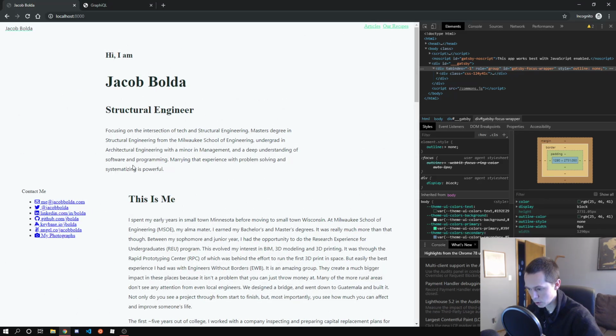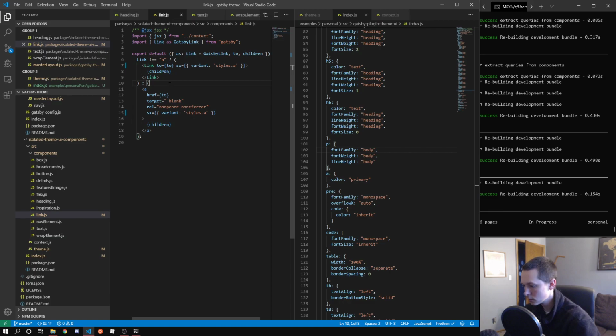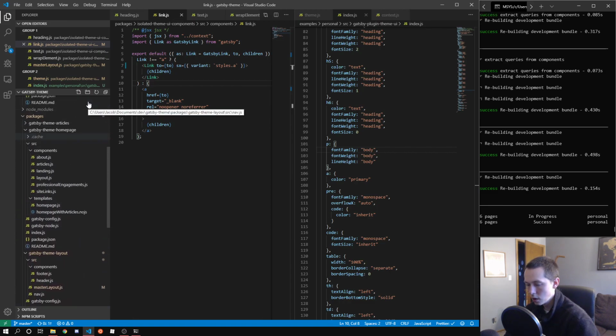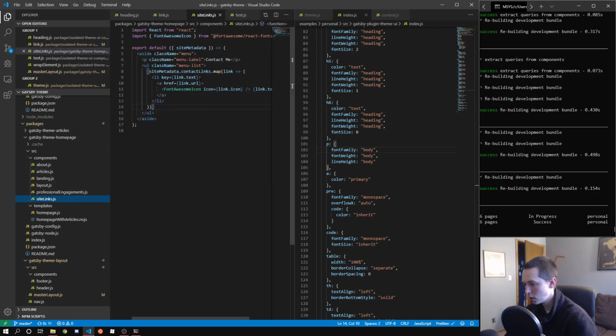So I wonder if it looks like our link component is correct. So site links. Yep, sure enough.